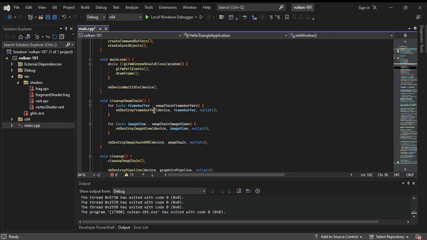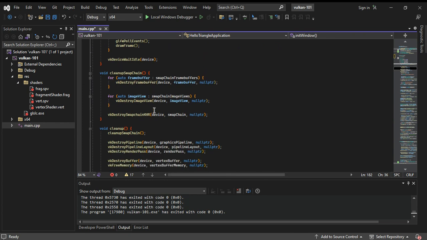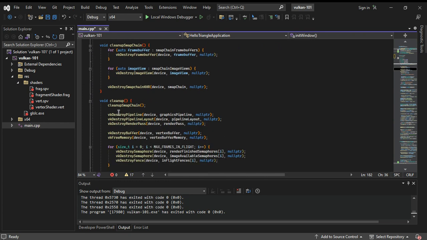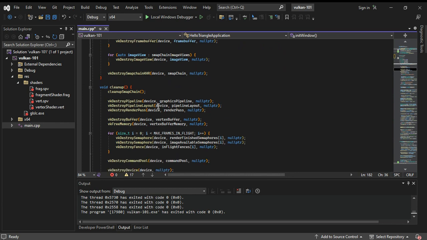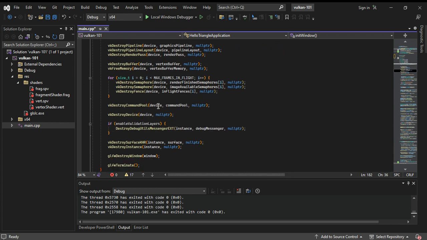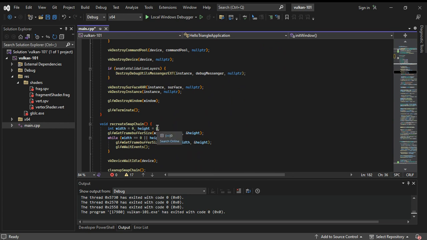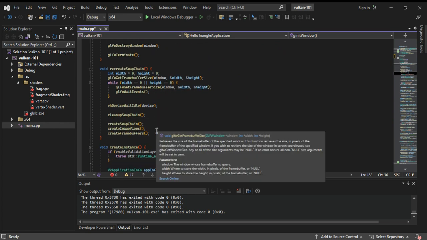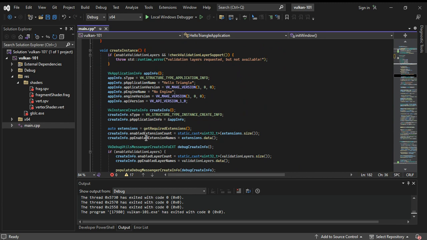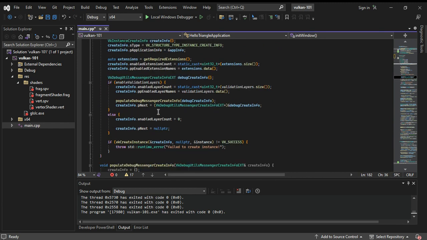We continue on to create a swap chain. Then this is the cleanup function that deallocates all the memory that is allocated by the program as it runs. Recreate another swap chain, and then we create an instance, a Vulkan instance.